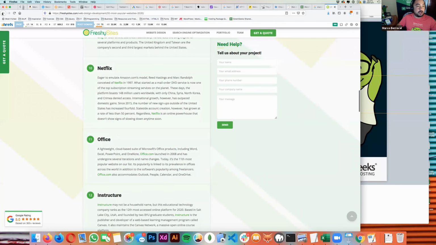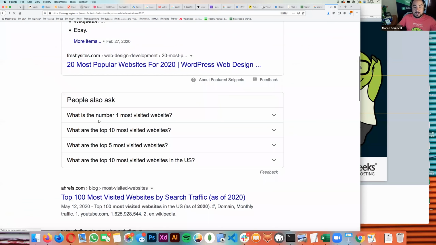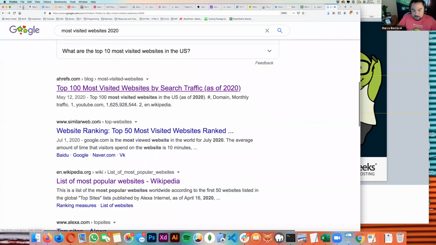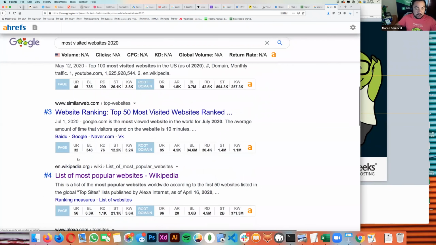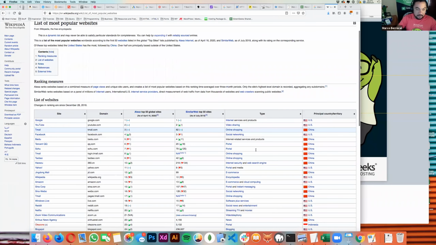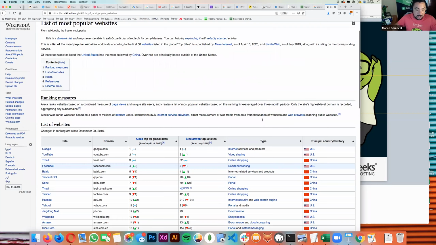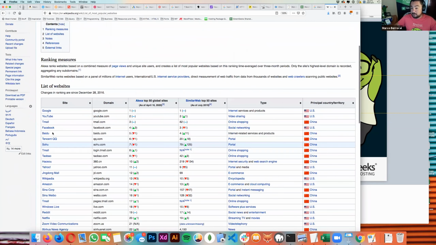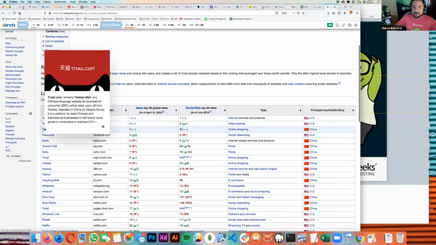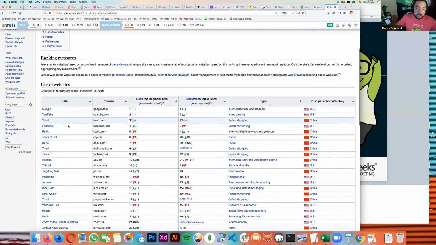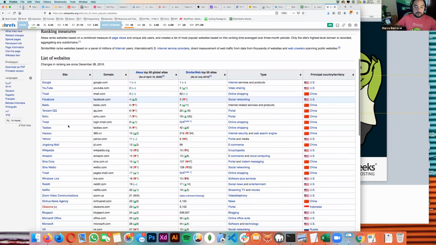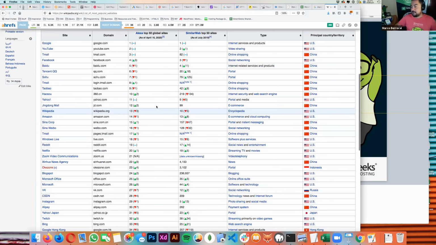So you can search for that. Top websites, and you can work your way. For example, here, Wikipedia, list of most popular websites. It's going to give you a listing of all of them, and you can just see, Tmail. I don't know what Tmail is, but maybe it's possible to leave a link there. Facebook as well. You have a page there, you put your link up there, and so forth. So my key thing is, search for that.